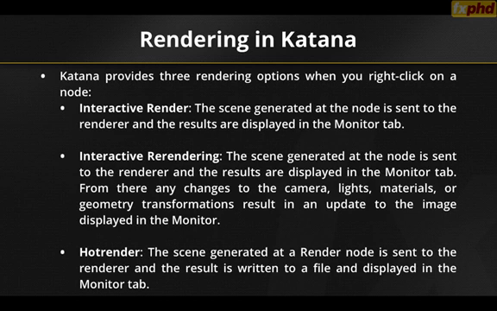Okay. Now, Katana provides 3 options when you right click on the render node, and we've right clicked on the render node many times in this course so far, and we've usually gone with the interactive renderer until last week we went with the hot renderer, and I didn't really explain what the difference was simply because I knew I was going to do it this week.